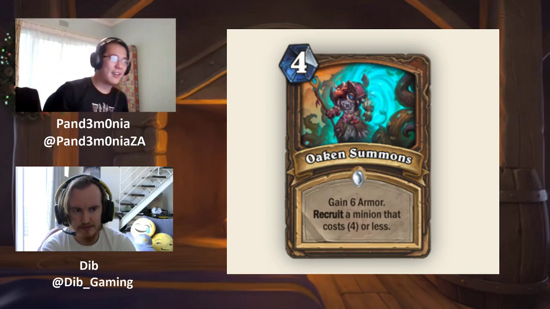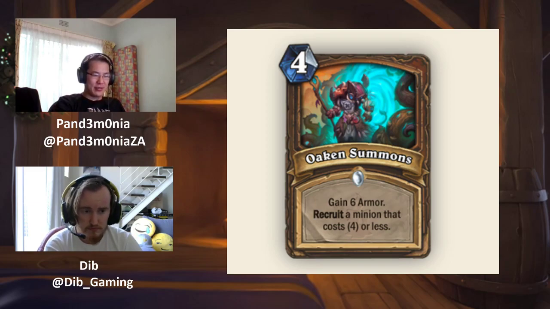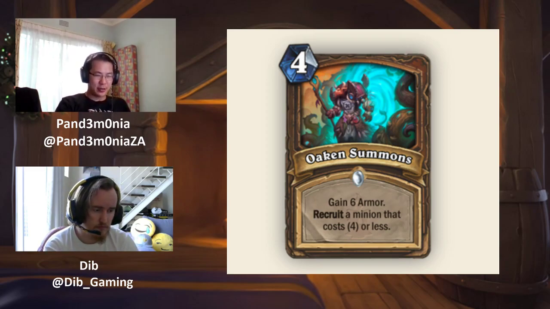I mean, there's always the option of Oaken Summons, and if you don't mind running cards like Doomsayer, you put a Doomsayer, and then you gain 6 armor and essentially the 7 health of Doomsayer. So it is a staller. It can potentially stall the board against more aggressive decks if that becomes a problem. But just playing a Doomsayer on turn 4 is quite weak alone, because usually your opponent is going to have a decent board at that point. They're just going to develop their board further, and then the 6 armor is not going to matter that much.